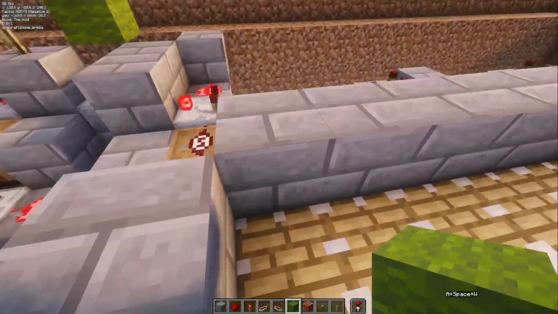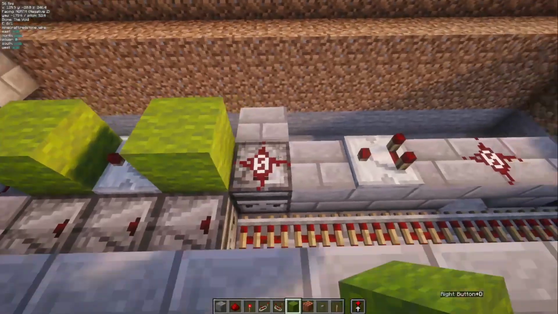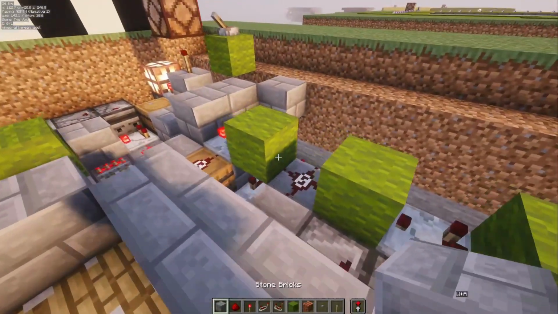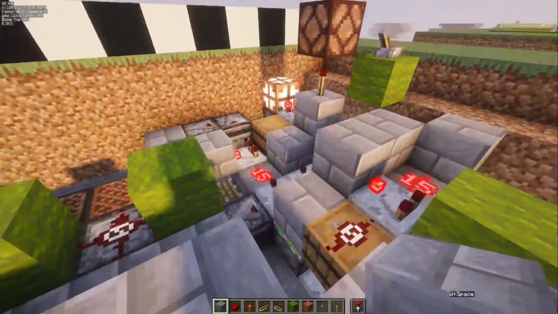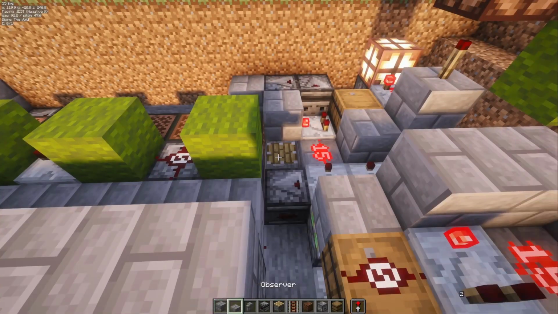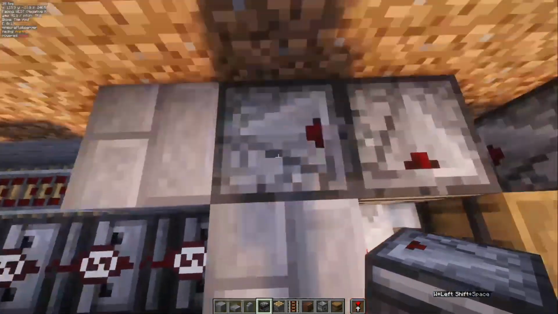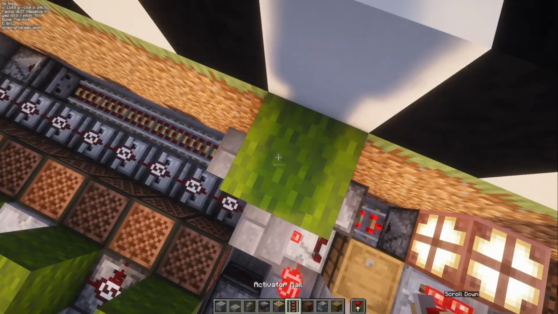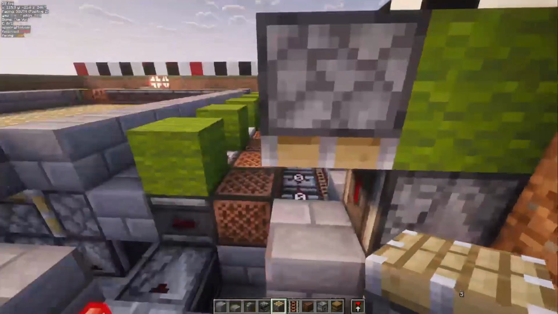And now we're gonna come to this side and we're gonna do something similar. We're gonna place first a block there, there, and you're gonna end up with something very similar. But we did this beforehand, so you won't have to count this time. And now we're almost done. I think it's a good time to come here and place a slab there. Then on top of this observer, you're gonna place another observer. On top of it, you're gonna place a green wool and then a piston that is next to it so that this observer is powering this piston.